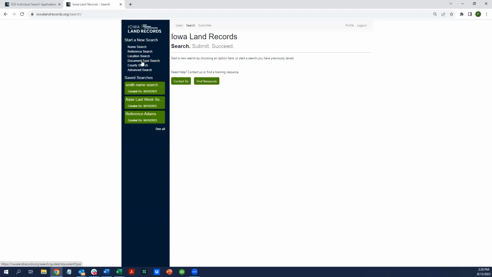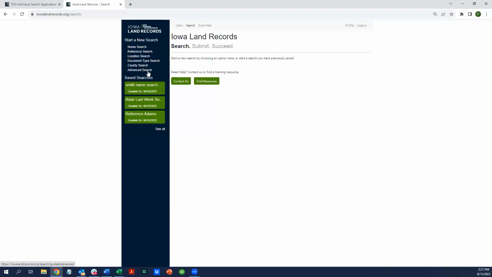The next category is a document type search, and that is a very simple search that is really oriented toward people who are looking for certain types of real estate activity. They don't need to see everything else. They're just looking for that particular thing, and the structure of the data is organized to allow you to do that. Some are interested in something even simpler than that, and that is just to look at the records in an individual county for a particular date range, because their business function just requires them to pay attention to what's going on in that county last week or on that particular day. And so we have a tool to enable you to do that.